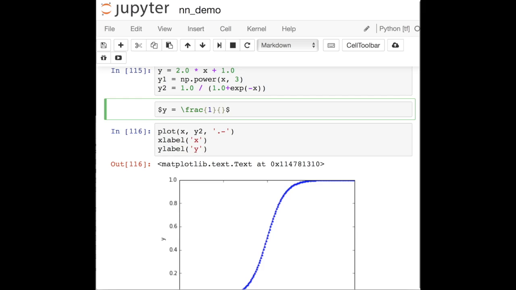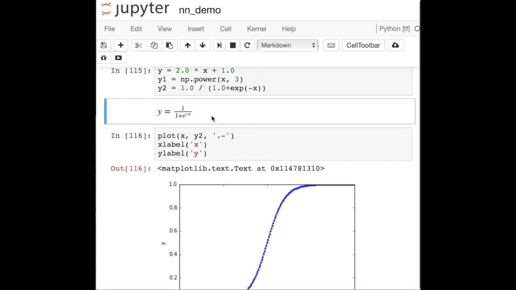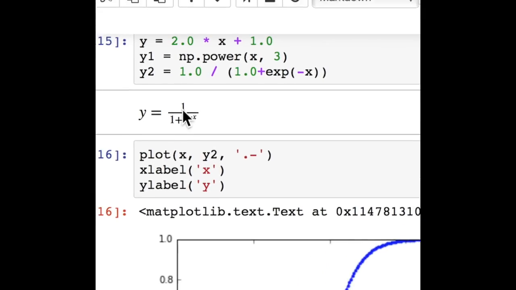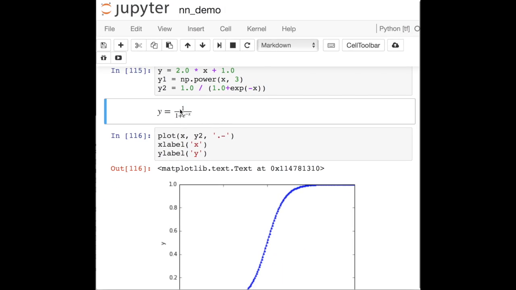The denominator is 1 plus exponential minus x. So this is the equation. This is the equation of the function.